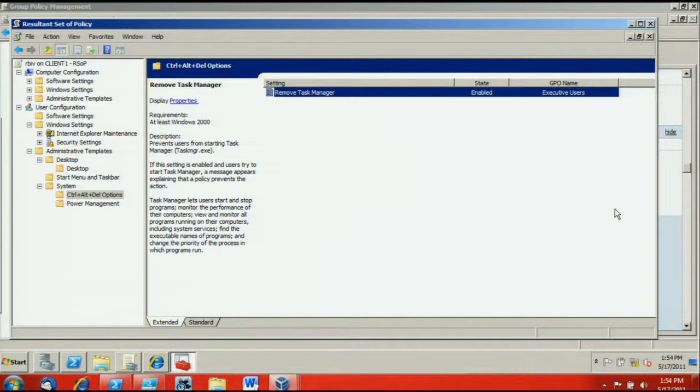The question is, does the remote machine need to be online? Yes, it does. In order to do any RSoP logging, meaning I want to see what the end result was, the computer has to be on. Now, the user does not have to be logged on, but the computer has to be up and accessible. And the user has to have logged onto it once to generate RSoP data.